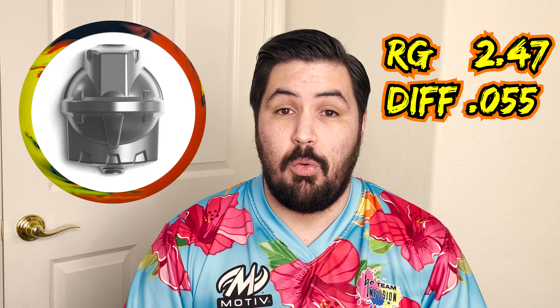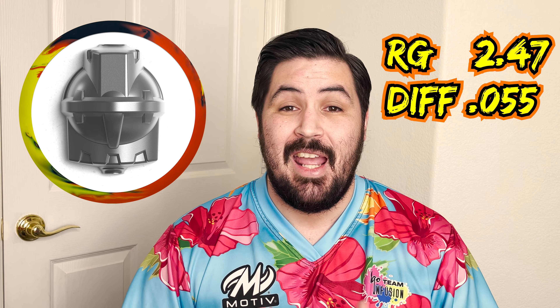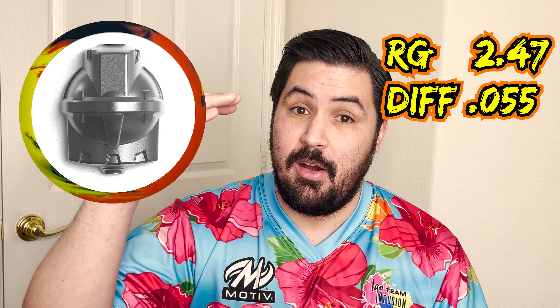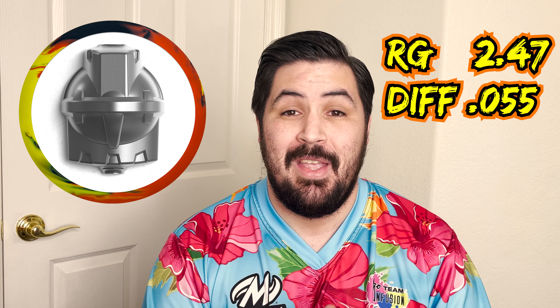The next ball is the Forge Flare, and I have been throwing it non-stop since we got it — it's quickly turning into one of my favorite bowling balls. The Forge Flare has the Detonator weight block with an RG of 2.47, which is very very low, so the ball wants to get into a roll very early. It has a max differential of 0.055, which is on the very high end, meaning a lot of flare and high hook potential. It comes with the Coercion MXC solid reactive cover out of the box at a 2000 grit laser scan sand finish.